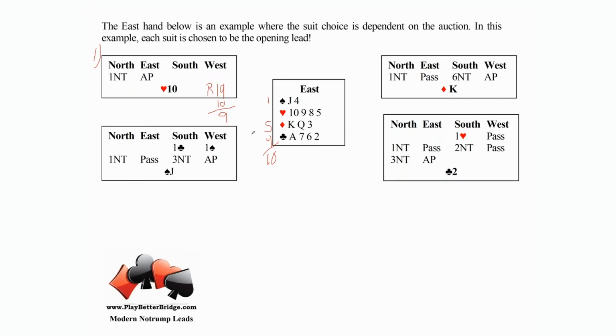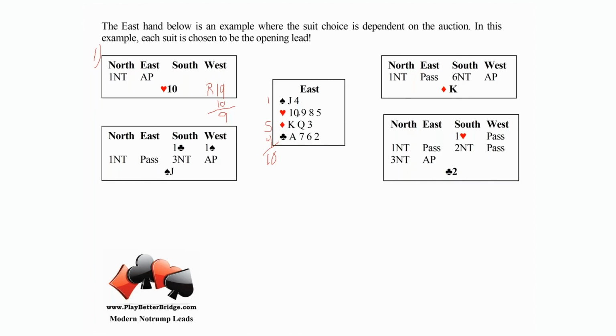So then we take out all the bid suits, no bid suits. So we have a choice of all 4 suits. And we look for our longest suit. Here we have 2 equal length suits. One's a major, one's a minor. So we're going to choose the major over the minor. And then we choose the card within the suit.